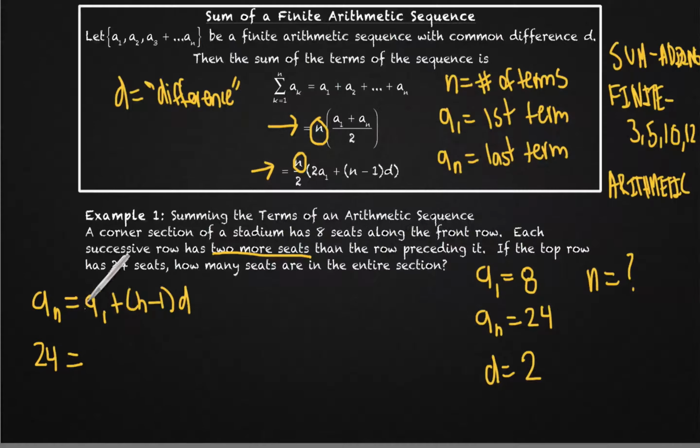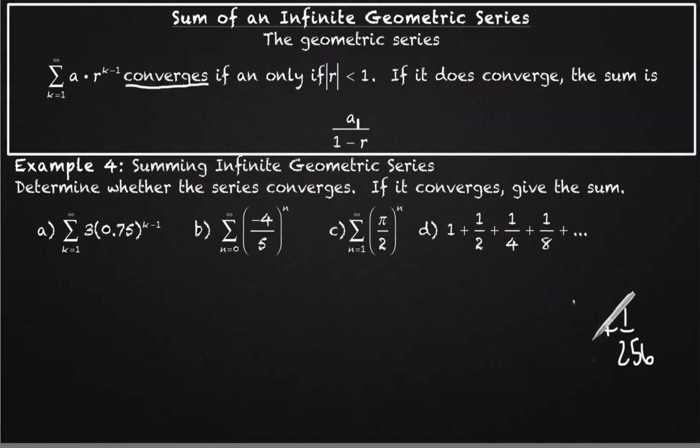And so the only way to get this type of situation is if you're multiplying by something less than 1. Notice you're multiplying by a half. So the numbers are getting smaller and smaller until eventually the numbers are going to be negligible. So that is the only time that you can use this formula that we have before us, as if it is a converging geometric series. So if it is, we're going to use this formula. So let's look at part A. You have 3 times 0.75 to the k minus 1. So we first need to find A1.